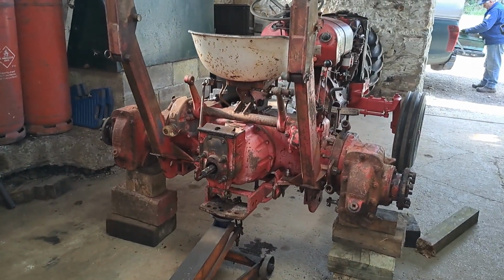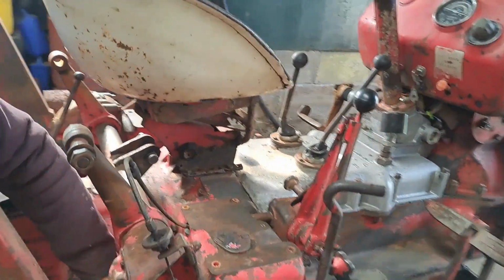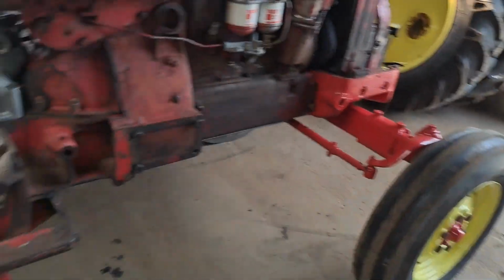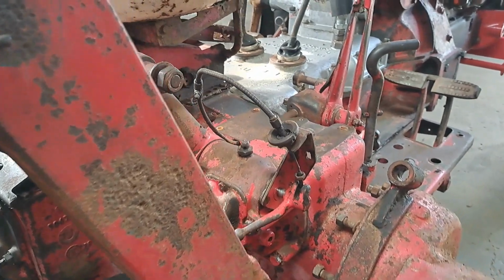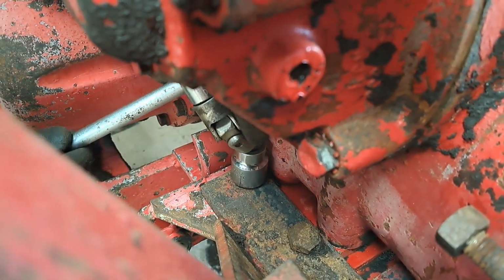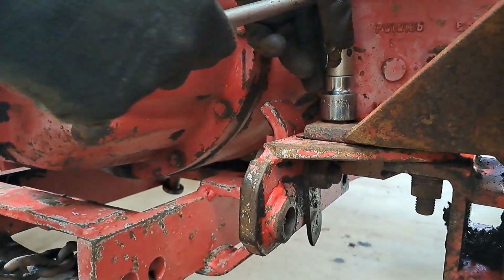Right, we're stripping the back end down. We've got the back wheels off, and we're just taking some bolts out because we're going to take this roll cage off, the anti-roll bar, but we're struggling to find the right size socket. And then take the front wheels off. Will it fit? Can you get it in? A bit sketchy, that. You got it?